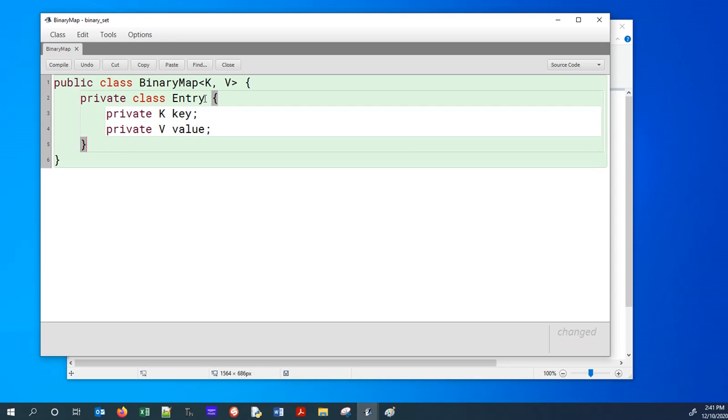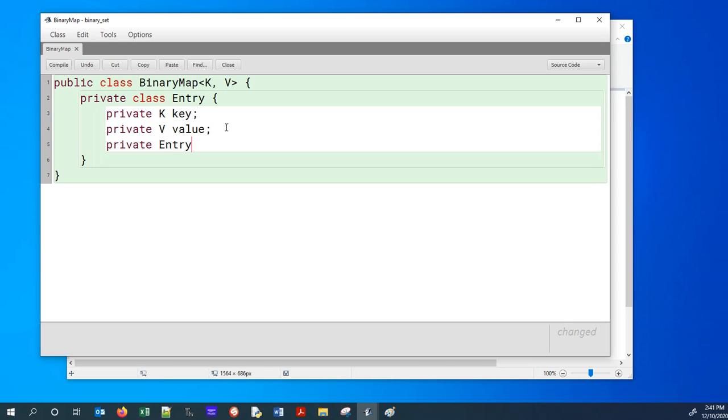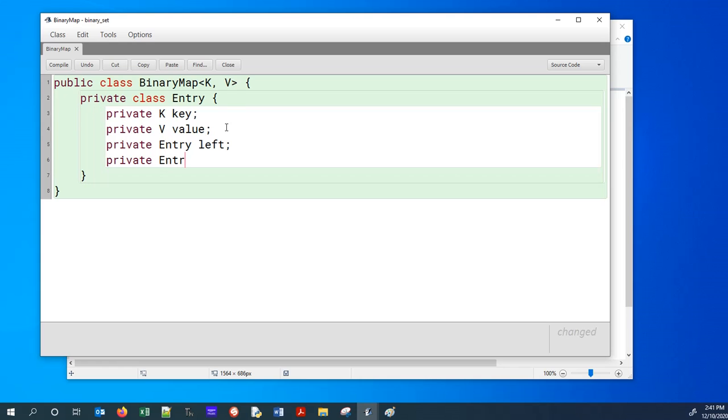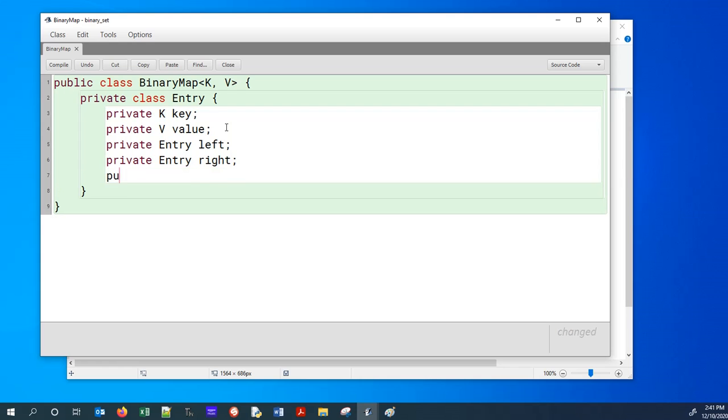So you'll notice that we're not using the standard E that you may be used to for our generics. We're using K and V because that's the traditional letters for a map, for key and value. And they're going to have a left entry and a right entry because it's going to be a linked data structure.